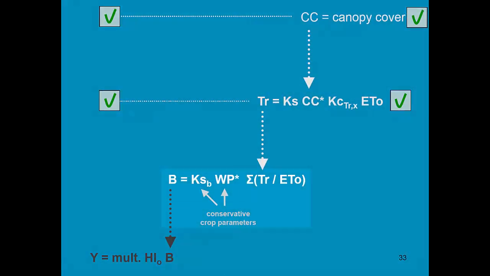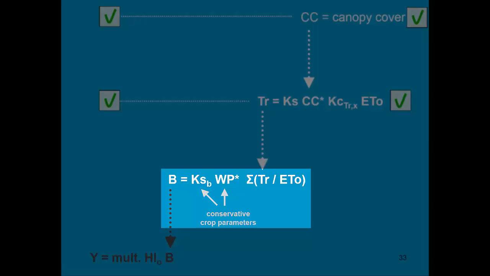Since we checked the transpiration, the biomass water productivity is a conservative crop parameter, as well as the threshold for the cold stress coefficient affecting biomass. The simulated biomass is likely to be correct already.